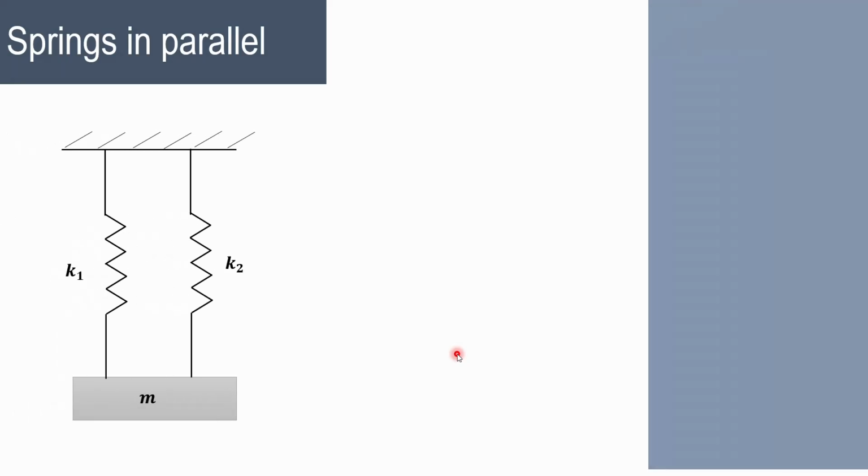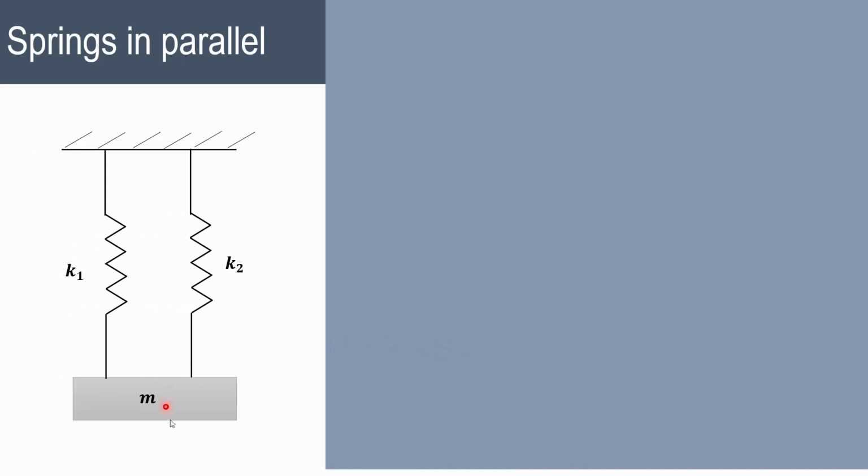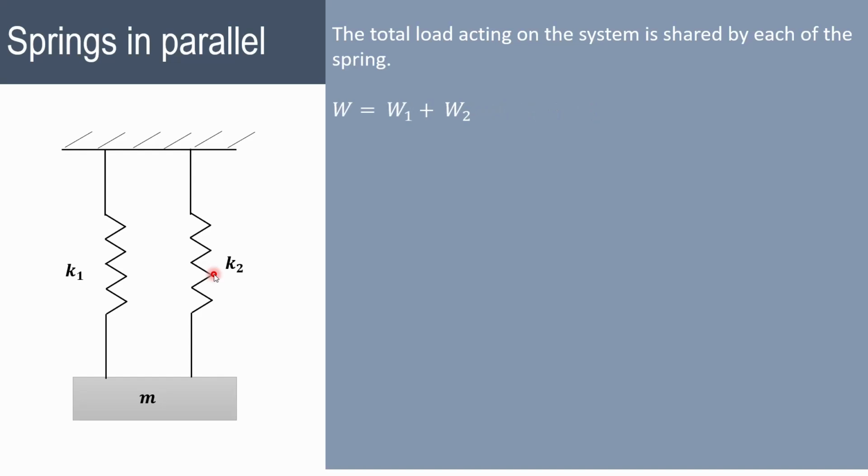Now for springs in parallel, suppose we are considering a mass which is supported by two springs in parallel. Then the total load is shared: some part of the load is taken by spring 1 having stiffness K1, and another part is shared by spring 2 having stiffness K2. But we know that k is equal to W upon delta. Instead of x, now we are using delta over here. So load required to produce unit deflection. So W will be equal to k delta. Substitute that value. In place of W, it is k delta. Over here, it is k1 delta plus k2 delta. So deformation is remaining the same, only stiffnesses are different. So delta throughout will get cancelled out.